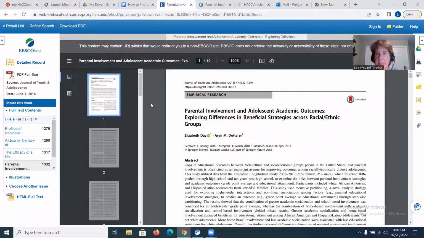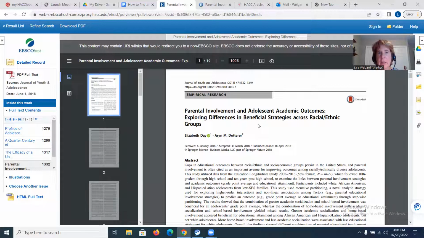Now, one thing that I should mention is occasionally with particular browsers or maybe older versions of browsers, the PDF might not populate this part of the screen. If that happens, instead, you'll probably see a little button that says Open. Okay, and then you would open it and then your article would download. Most of the time the article should load here.